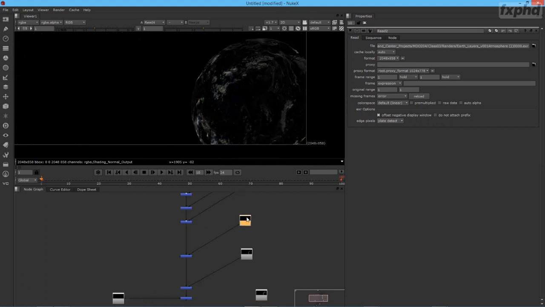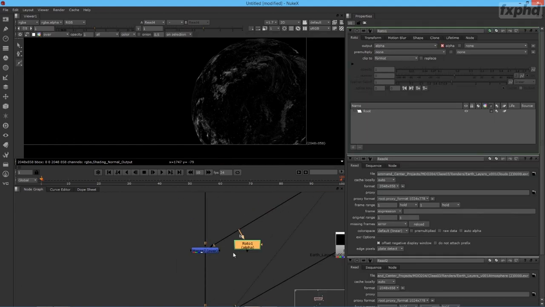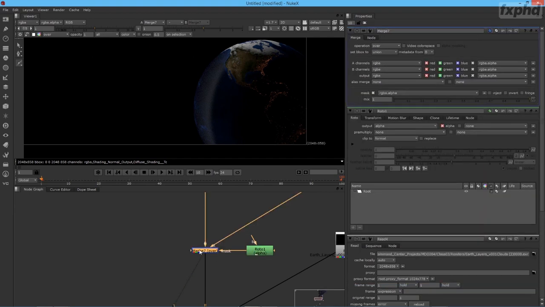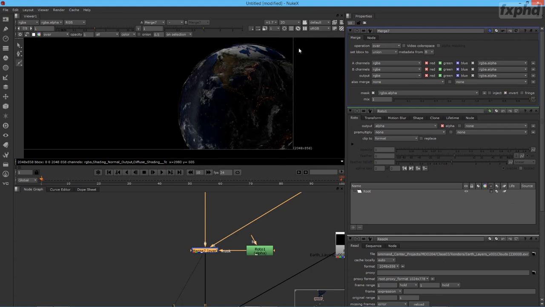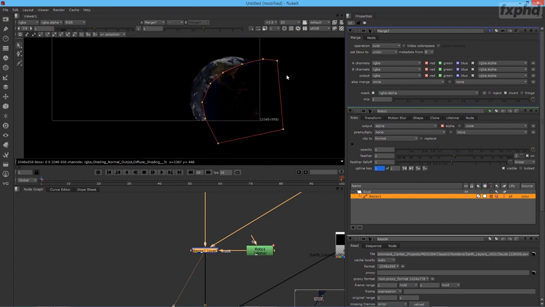Now I didn't render out all the different passes to rebuild this. Just for space and size, we didn't need all the passes, and I can easily just come into this merge, hit O for roto, and grab this input here, which is a mask. So if I look through this, and actually what I'm going to do is in this merge node, I'm going to hit invert on the mask, and then just draw a roto shape like so. Hit enter to close that off.